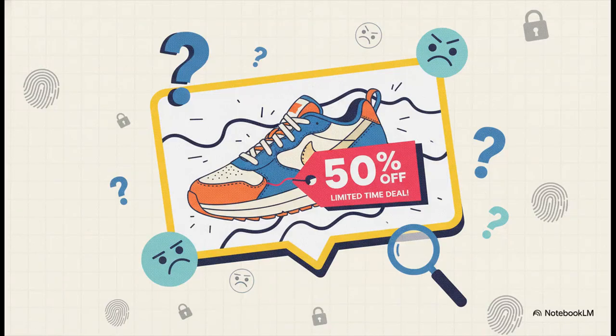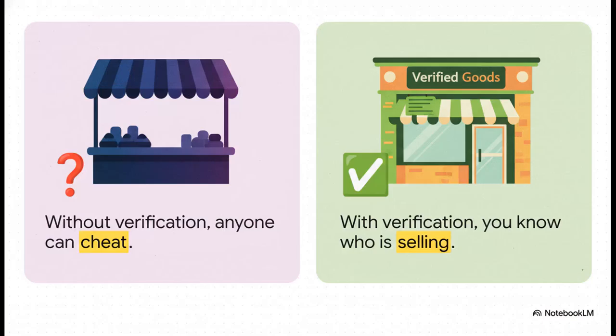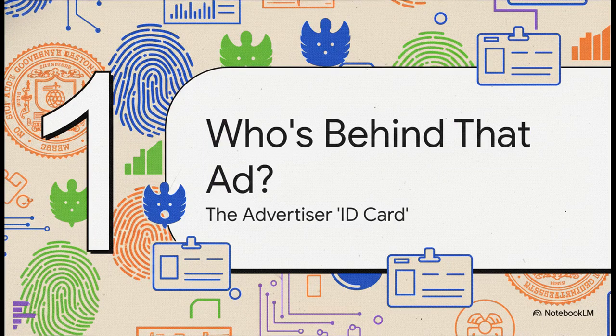It might be a fantastic deal, a limited time offer that seems almost too good to be true. But if you don't know who's actually making that offer, it's totally natural to be a little bit skeptical. Now, here's where it gets really interesting. Think about it like you're shopping in the real world. You'd feel way safer, right? Much more confident buying from a proper store with its name on the door and all its credentials on display, instead of some random anonymous stall on the street. Well, that's exactly the logic Google is bringing to the online world.